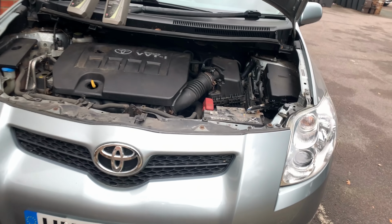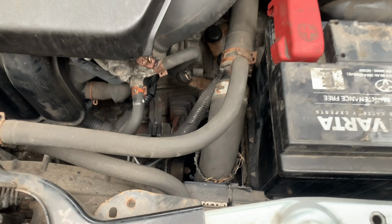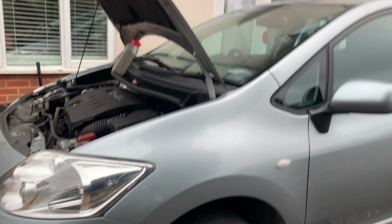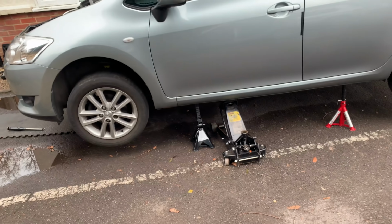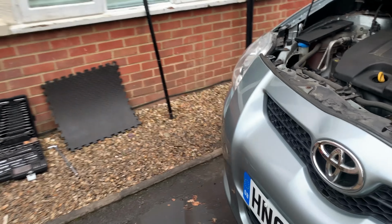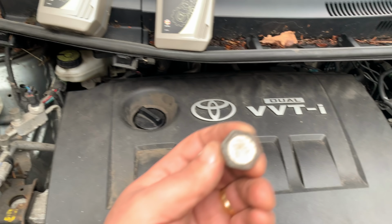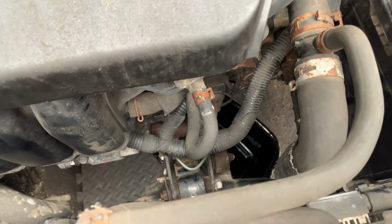Right, so everything back together apart from the covers here at the front. And I apologize in advance for this. I feel like this video is going to be a little bit over the place and might turn just into a gearbox oil change, but anyway, that's what we're going to do now. That's the final step. I've got the car on axle stands, both sides level, and now we are going to fill the gearbox with oil. So you have this plug at the front of the gearbox there, I'll show you in a minute.